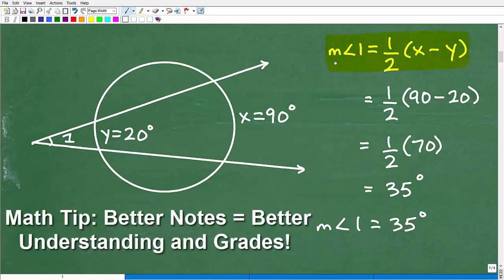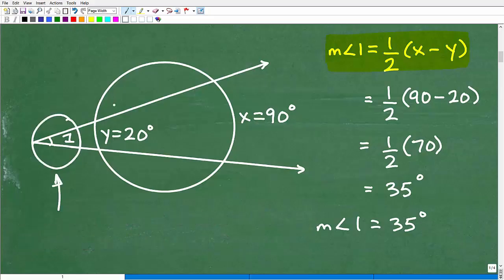So how does this formula work? Well, again, we want to measure the measure of angle one. So this formula works this way. So the measure of angle one is going to be one half the difference of the arcs formed by these secants. So we have one arc here. We're going to subtract this arc from this arc. So it's like, that's it? This is pretty simple. Yes, indeed, it's not that difficult.